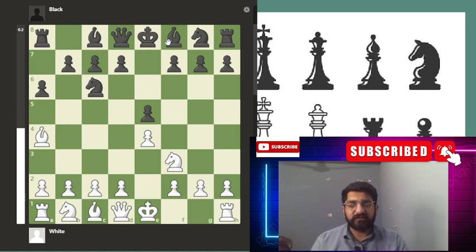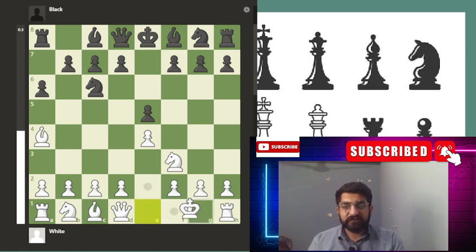So this was the main idea of the Ruy Lopez, and the idea behind bishop b5 is so you can simply castle on the king side, and now you can protect your pieces and develop your pieces. So this was the main line, and next we will discuss the closed variation of Ruy Lopez.